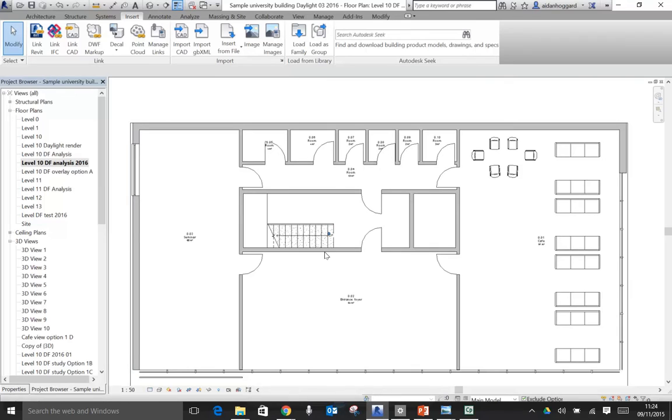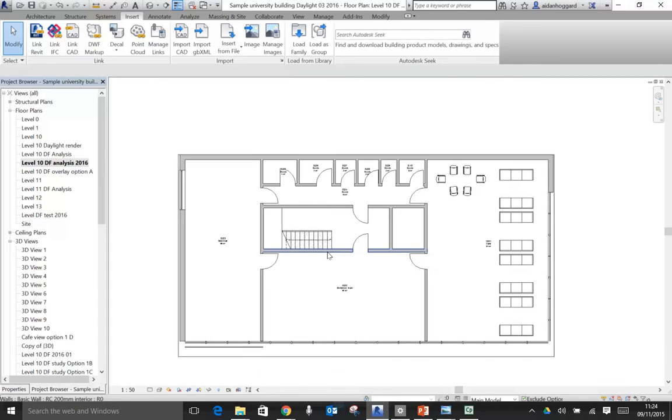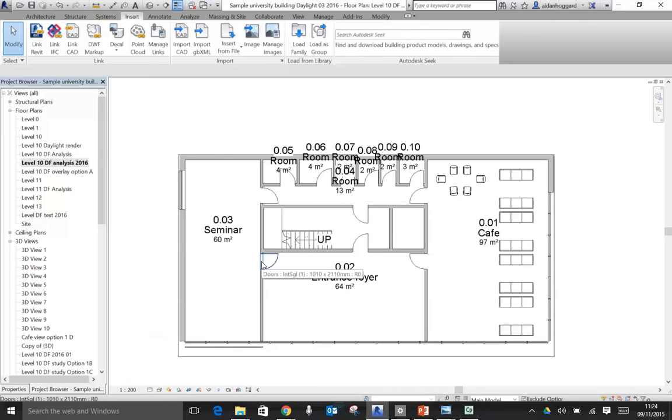Course, and I think we'll leave it in course view because that looks about right to me. The scale 1:50 is quite large. Let's set that to 1:200, and you see what happens when we change the scale, because the text doesn't change. So I think what we'll do is we'll get that text and we'll switch it off. We'll hide it in view.